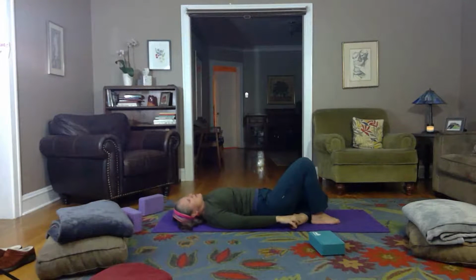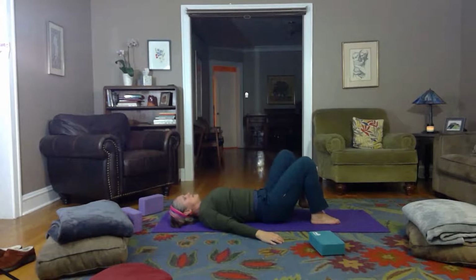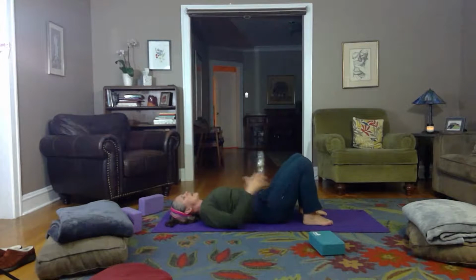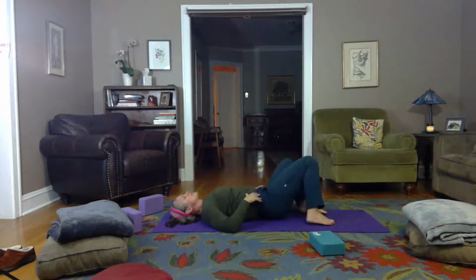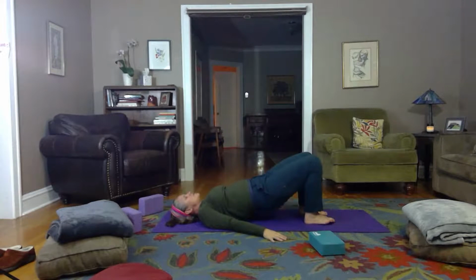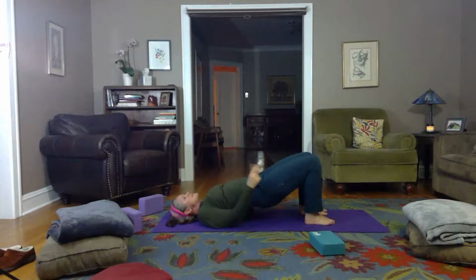Good, and then slowly release, placing the soles of your feet flat to the floor. Good. And then we're gonna help ourselves move into that stillness, move into that Shavasana by helping ourselves articulate our spine just a little bit more. So place the palms of your hands flat to the floor, push the soles of your feet into the floor, and then lift your hips up into a bridge. So in the same way we were creating that distance between the tips of our knees and the tops of our shoulders, we're creating that same length here now.